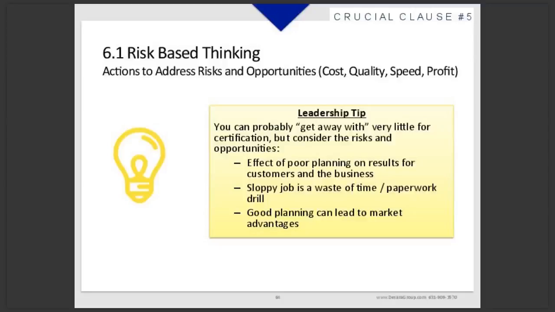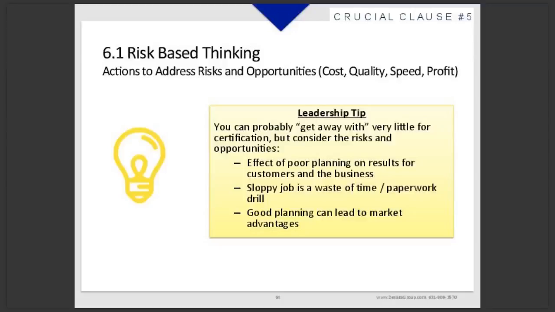But if you do a sloppy job or just say, oh, folks, you really don't have to worry about this, it's not anything very different from before, good luck getting buy-in next time, because you can't say, well, it's a change due to ISO 9001:2015. Leverage the change to do a good job. And you know what? There's an opportunity there for you. First of all, it's an opportunity for you to shine as a leader for bringing up something that the business needs and should be doing anyway, and walking them through a systematic process for it. But also, if you work with folks to have a good plan in place, it could lead to a market advantage.